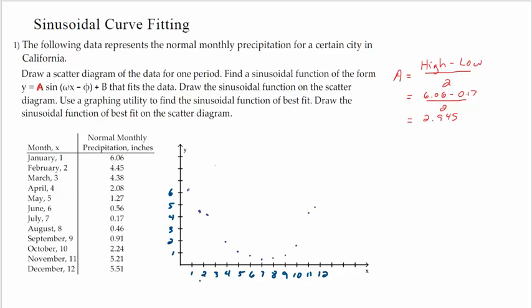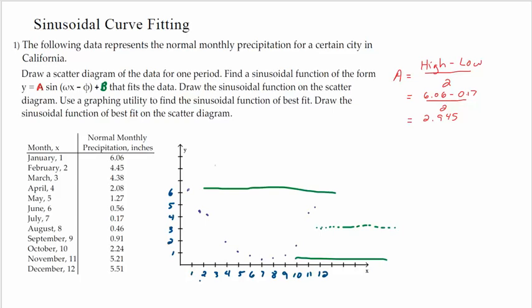All right, let's look at the vertical shift. So let's look at this B value. The B value is going to be how far it was shifted up. So basically sort of like where your new x-axis would be. What you're really looking for here, a way to think of it, is the midpoint between the high and the low. I'll erase these marks here in a minute, but if I think about, okay, about here's my high, about here's my low, so my new x-axis should be in here somewhere.